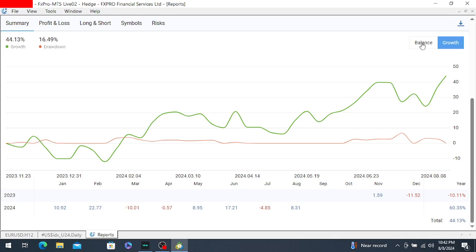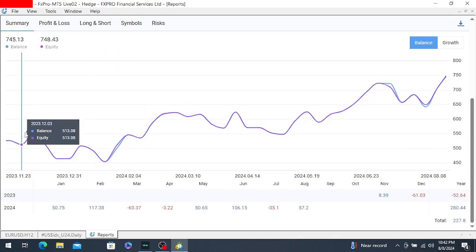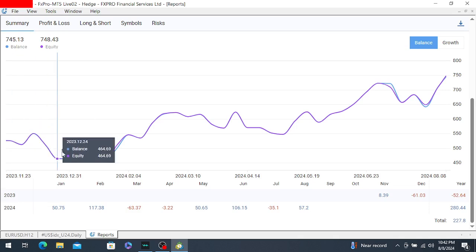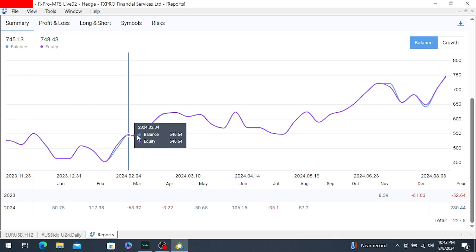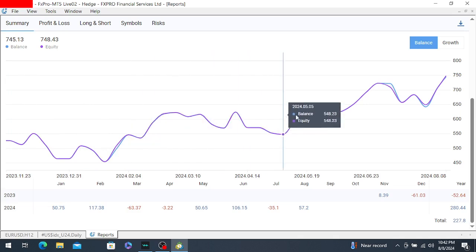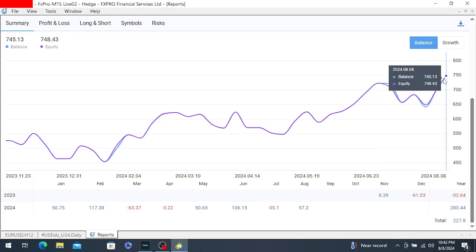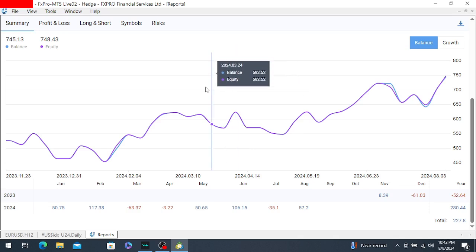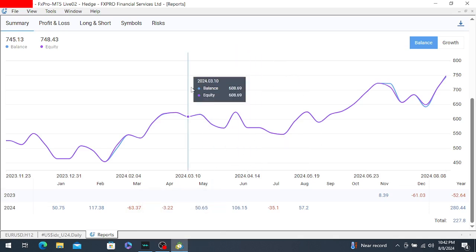All right, let me show you my actual balance. So here I made a deposit of $526. And then I started trading that amount with some winning trades and some losing trades, and then I started experiencing some growth here, as you can see. And currently I'm standing on 745. So I'll be sharing these figures on a weekly basis so that there's some degree of transparency in my forecast and the trades that I'm taking.